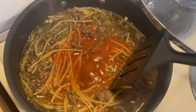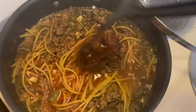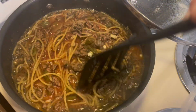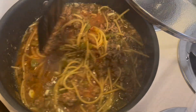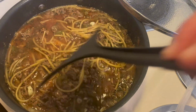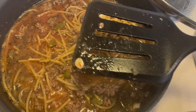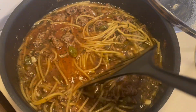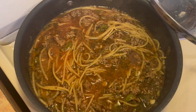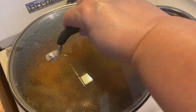And I'm just going to give this a little stir, incorporate everything together, and let all those flavors marinate and come together for a delicious meal. Now this dish would be really good served with a side salad or corn, so many different options, and of course a delicious piece of French bread. And you see this garlic, that's the garlic that I chopped and added. That's really going to give it that delicious Italian flavor, along with the Italian seasonings as well.